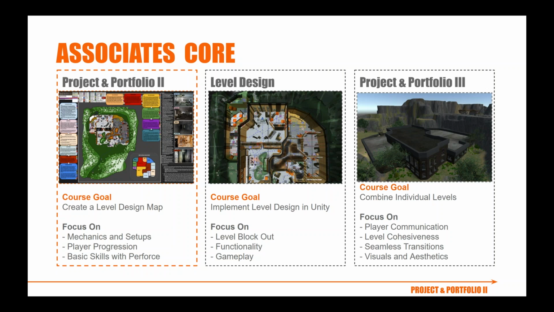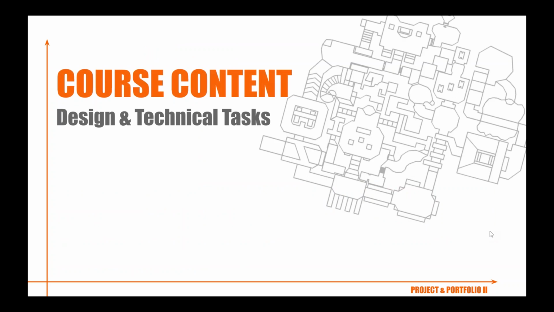That is the end result: you're making a 3D level that's fully polished, that's connected with other students in a team setting. So we're going to start with designing that on paper, then implement our ideas, and then polish it further. All right, so giving you a breakdown of the course now, and you'll see these two terms in FSO.